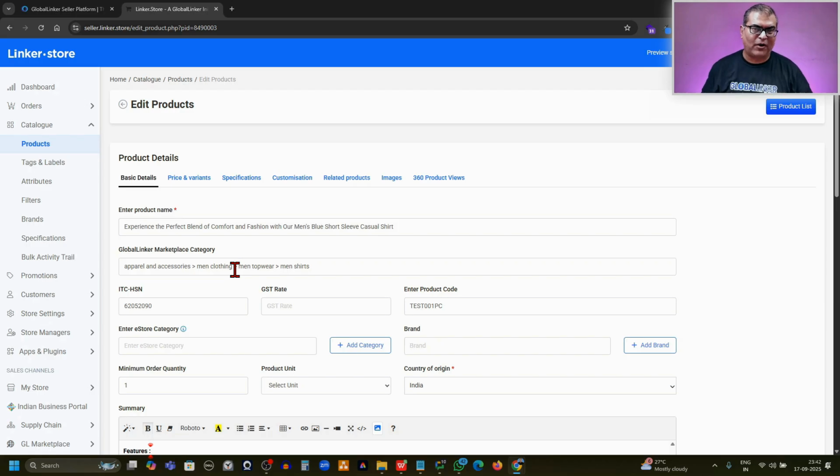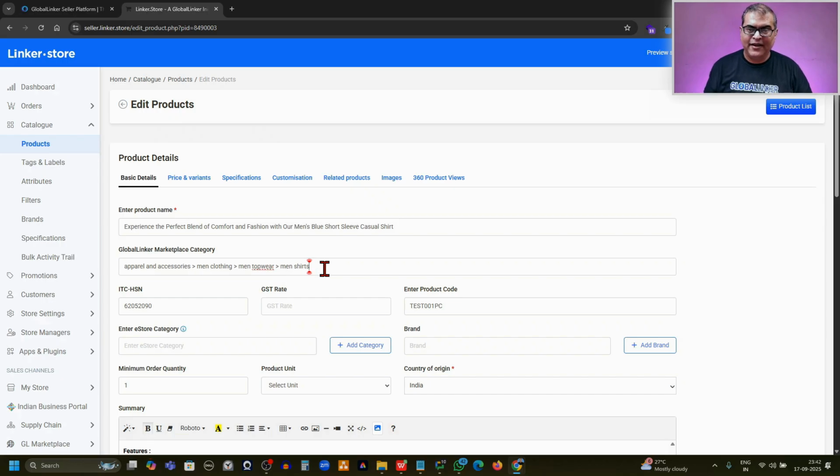So it is extremely important that you are also mapping or placing your product in the right place. So that's why ensure that the product is mapped correctly. In case you are not sure which category your product should be mapped to, you can reach out to our help desk and we'll be more than happy to guide you. Otherwise, it is very simple. You can just start typing the product name.